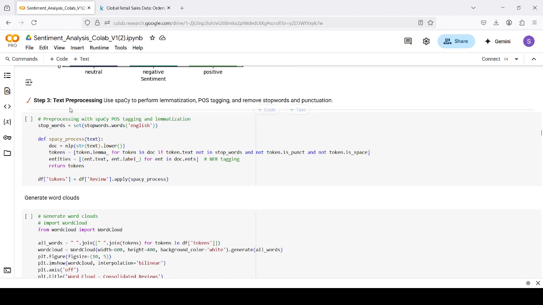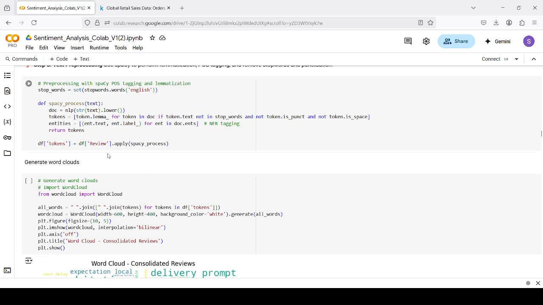For the text processing step, I have used spaCy, POS tagging, and lemmatization. So here is how it is. First of all, we are identifying the stop words, and then the lemmatization is happening here. Named entity recognition is also happening here. The NER tagging and the whole thing, and it is calling the spaCy process here.